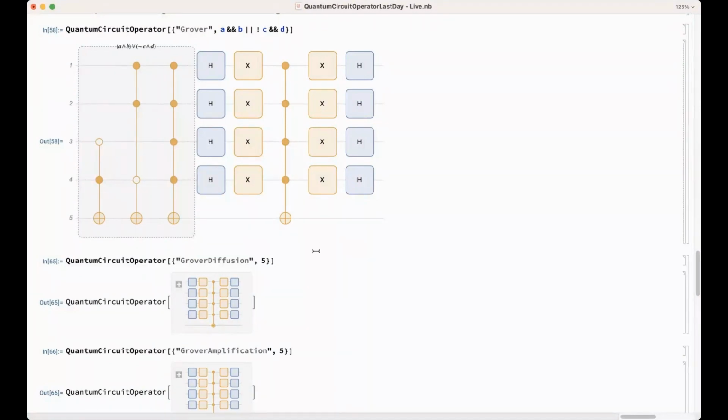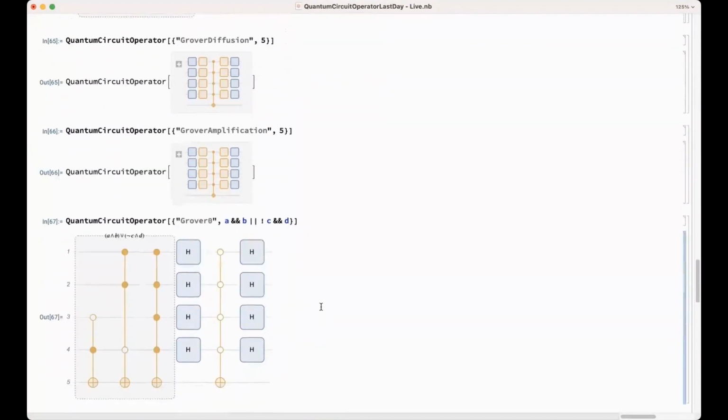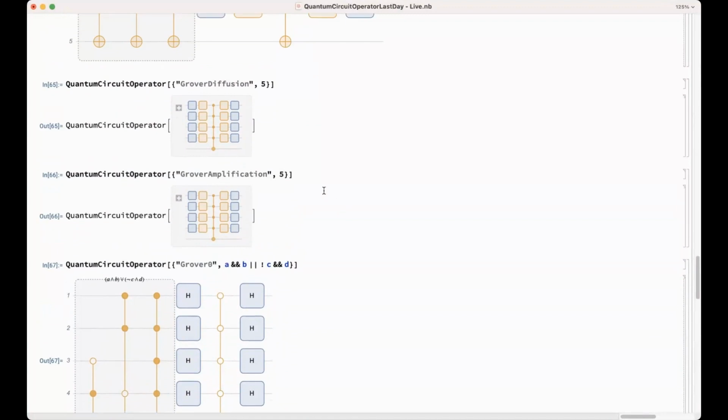One other thing is that, remember, whenever you have a sandwich of 2 Pauli X gates around the control 1, it is the same as control 0. You see that yellow part of the Grover amplification part. That's why in some textbooks, instead of control 1, they show you control 0. And we also have it in our framework. Remember, they are exactly the same. In the top one, it's control 1. Now here it is control 0.